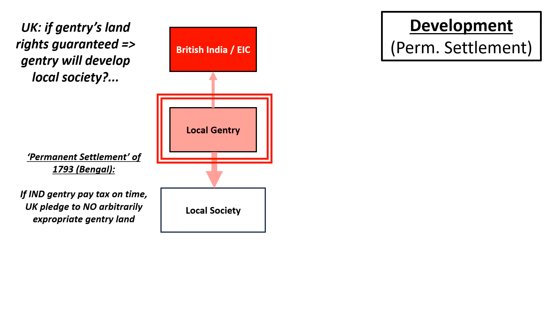The most famous example of such a bargain was the so-called Permanent Settlement of Bengal in the 1790s, where the British pledged never to arbitrarily expropriate gentry land, so long as the gentry again paid the land tax on time. In fact, the EIC even agreed never to increase the land tax — which might seem counterintuitive for exploitation — but this was because the British expected that, thanks to the guarantees contained within the Permanent Settlement, the gentry would now feel secure enough to develop Bengal into a significant market for taxable EIC goods. Just like the emphasis on documentation, secure property rights are regarded as a hallmark of a modern or rational economy. But the rough way in which the British implemented this concept in Bengal again led to huge repercussions that ultimately contributed to a major failure of expectations.